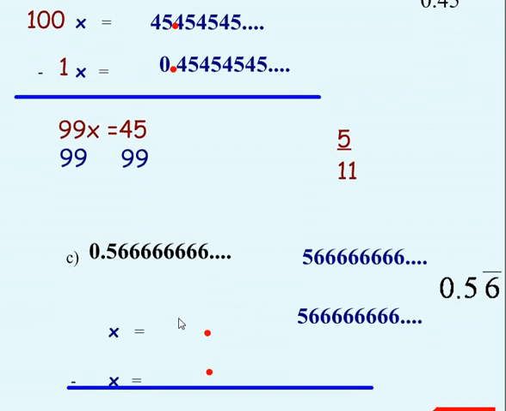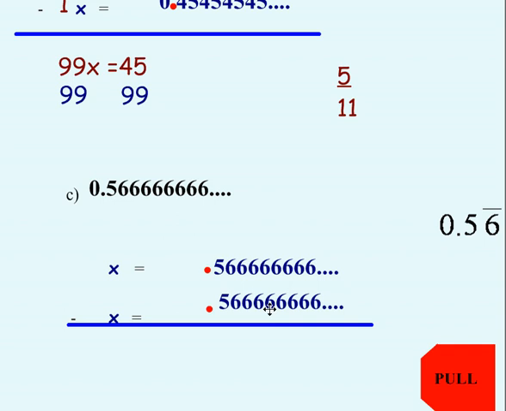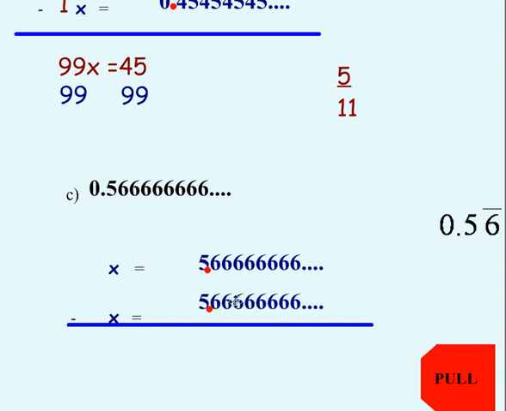This next one's going to be just a little bit different. This one I have like the second number happens to be repeating. A lot of times you can use 100, but sometimes it might be a little bit of an overkill. So on this one, what I'm going to do is try to line it up. If I line up the decimal like this, obviously it cancels everything out. If I move it over once, notice it's not going to cancel anything out. So I want the repeating part on the bottom to be here. So I'm going to move this over once.